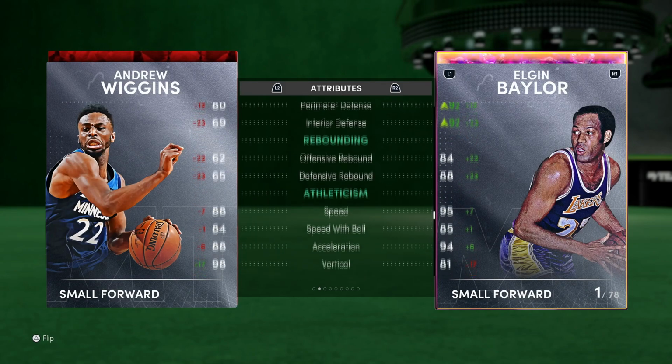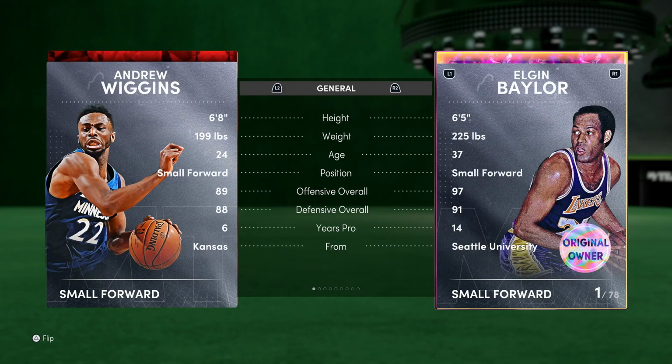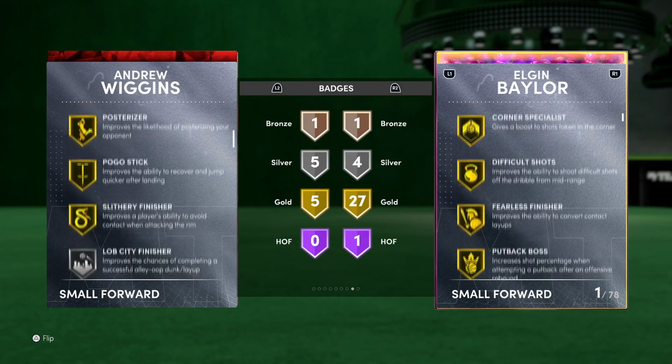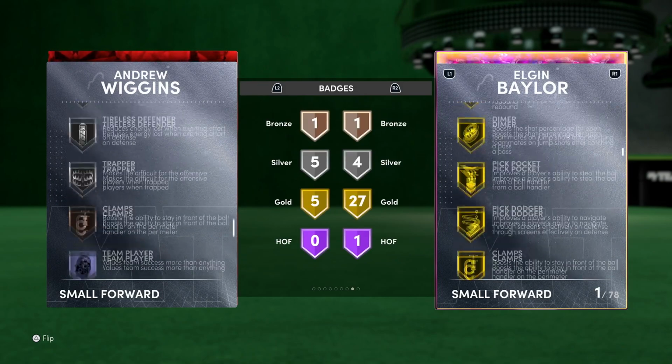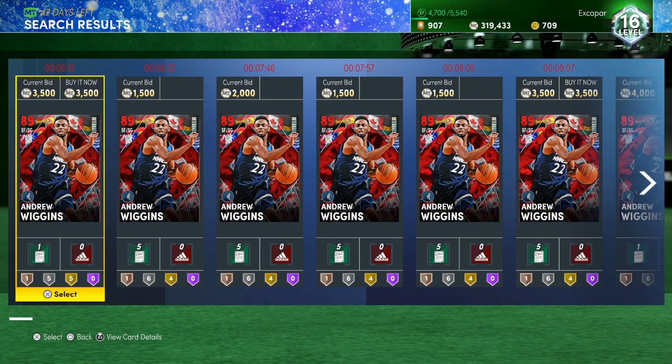Has the jump shot 22 base, which is beautiful off catch, and is one of the better slashers at the ruby position in the entire game. A little bit lacking on badges, I will say that, but it comes with bronze clamps to at least hold his own a little bit, and I think he's just a beautiful, beautiful option.